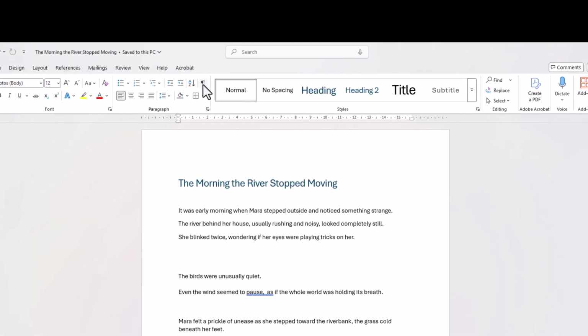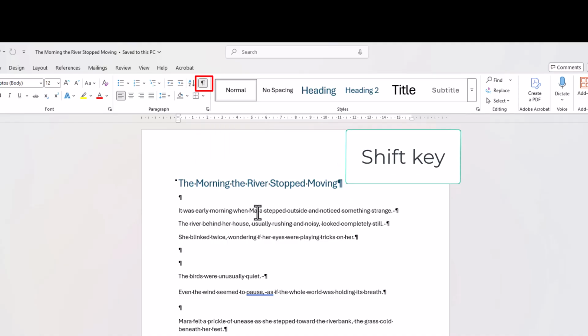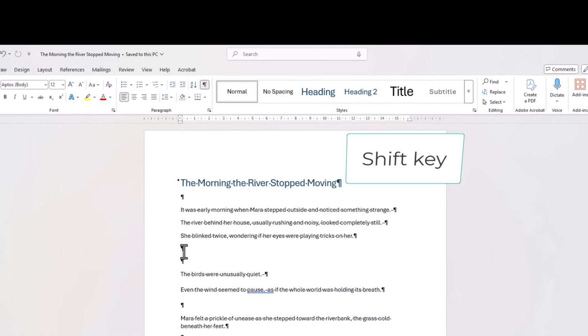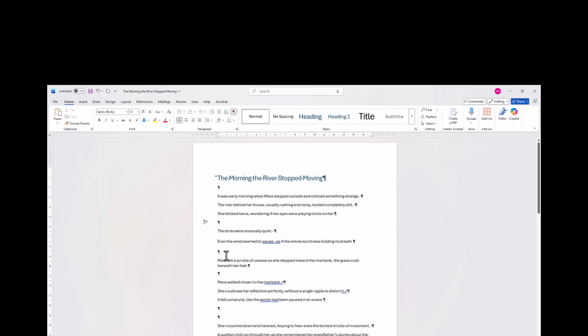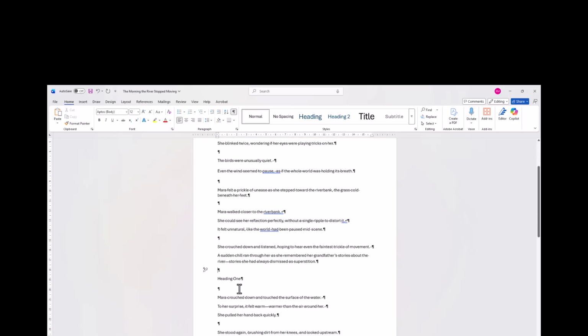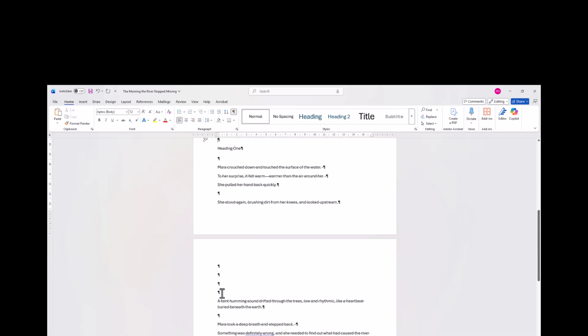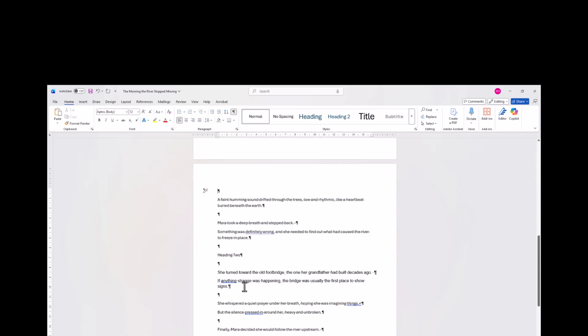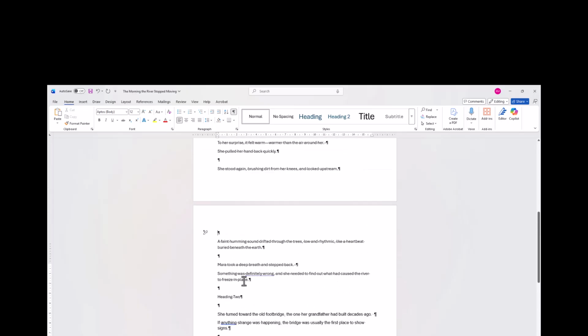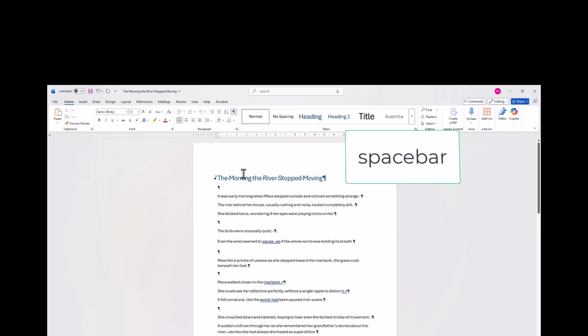To have a closer look, let's turn on the Show Hide and we'll look at the line spacing in between the paragraphs first. So we want one line spacing. This is one of the first things that you check, to be consistent throughout your document, is to have the same line spacing throughout. So once we've done that, we're then going to have a look at the spacing while Show Hide is still on.